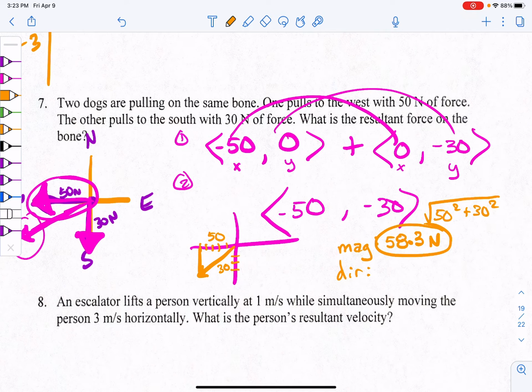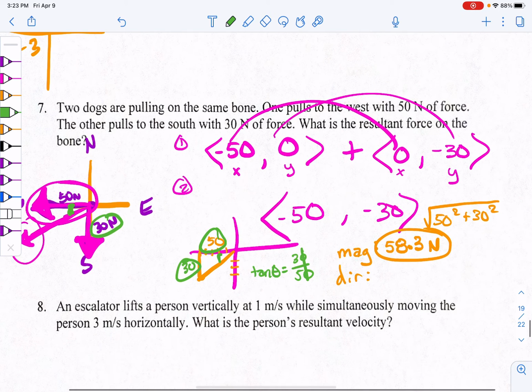And the direction that it's going to go, we just said that it's going to be closer to this direction than it is to the 30, right? It's going to be closer to 50 than it is to 30. So that direction, we use that tangent again. Tangent of the angle equals, oh, wait a second. I labeled the 30 in the wrong spot. I did everything else right, but I labeled the 30 in the wrong spot. 30 should go over here. There you go. Tangent is opposite over adjacent, so 30 over 50, okay?